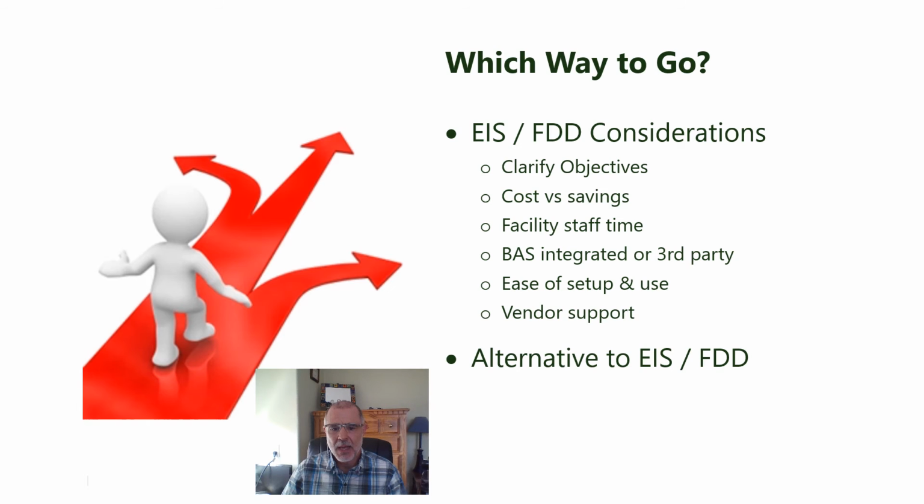So, an alternative to using an energy information system, and a path that can help you to know whether it makes sense to take the step into one of those systems, is, in the short term, while you're thinking about it, spend a little more time regularly reviewing BAS screens and trends. Designate somebody to spend a few minutes a day or a little bigger chunk of time, say once a week, digging deeper and looking into the BAS system and trying to figure out what is working well and what's not working well.